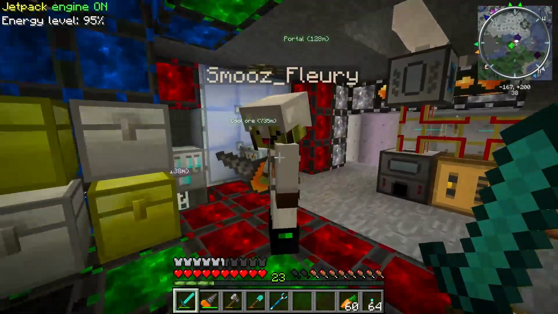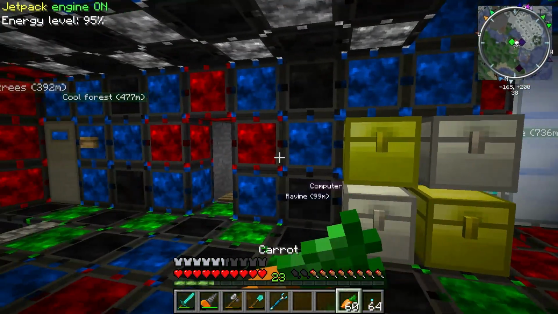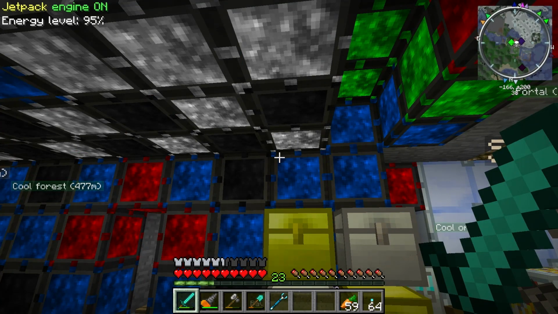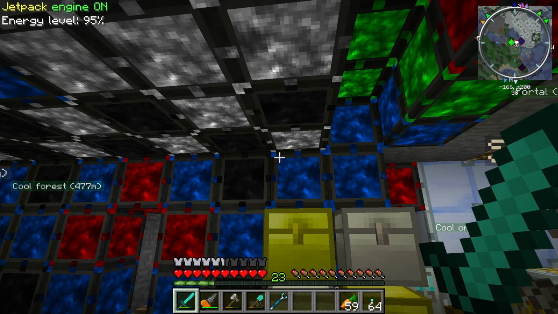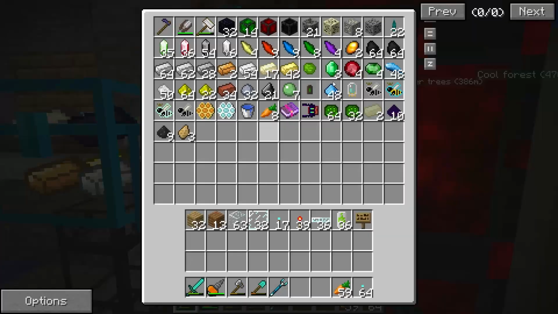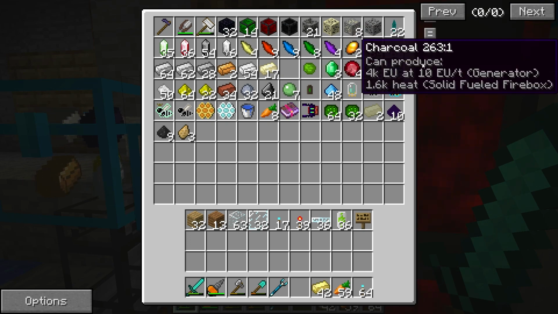I'll do that. Thank you, because I'm recording. I love the mining drill, though. Bauxite ore. Oh, hey, bauxite is like a real thing, so I need to search it and feed the beast. Because all of this is real stuff, pretty much. Well, a lot of it is. Oh, we have so much electrum.